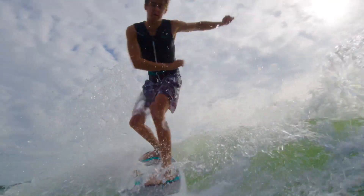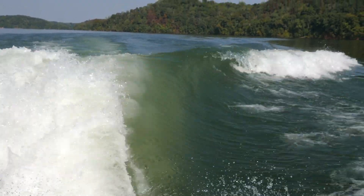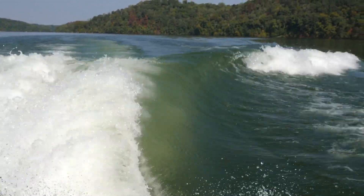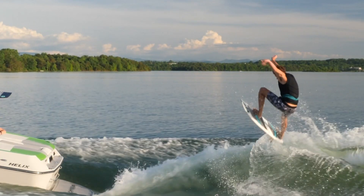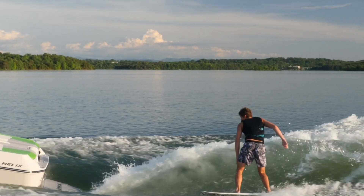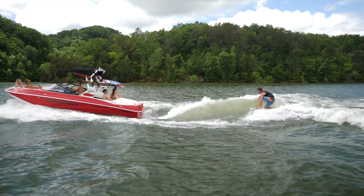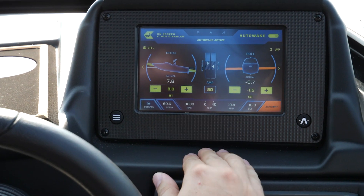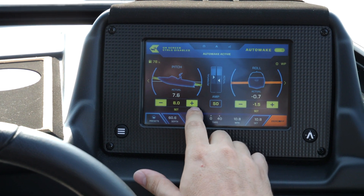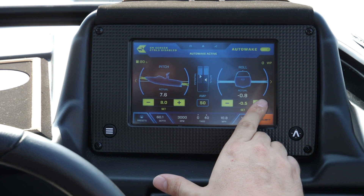The first tip we are going to give you is showing you a way to customize your wave and maintain ballast on board just by adjusting the factory set points. For example, you accelerate up to speed and the wake has formed and you really like the wave, but the auto wake system has not achieved those factory set points. You can change the factory pitch and roll set points to match your actual pitch and roll so that auto wake will not have to make any adjustments. So if you like the wave as it is, you can change the preset points to match what you are currently running — on the roll you can adjust that down to match the preset point.